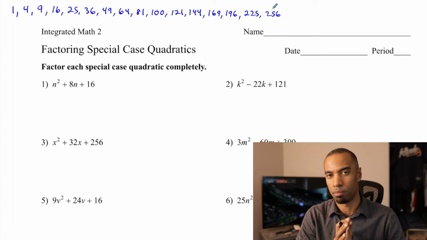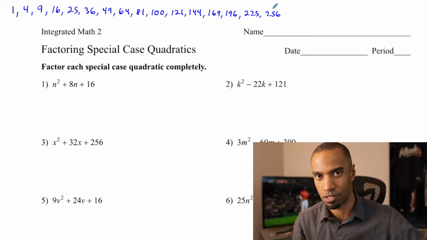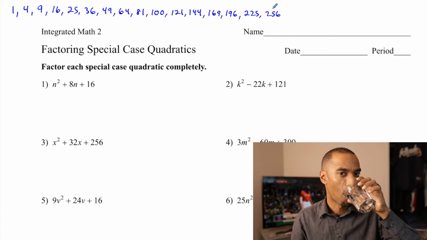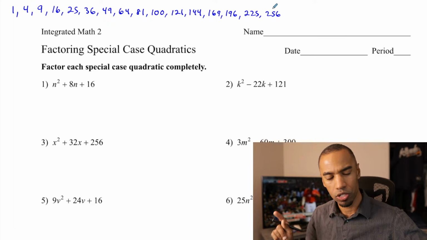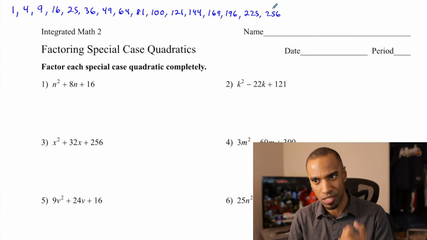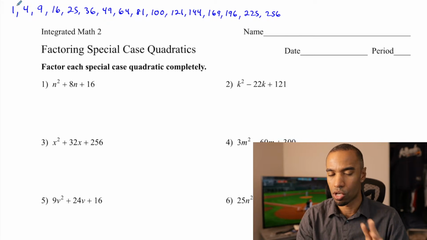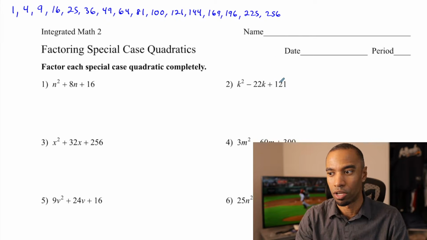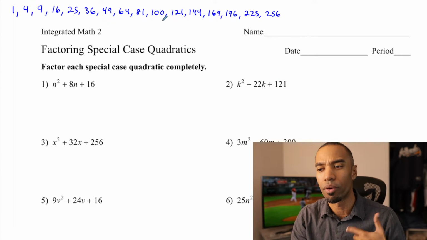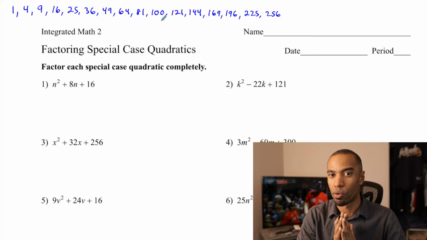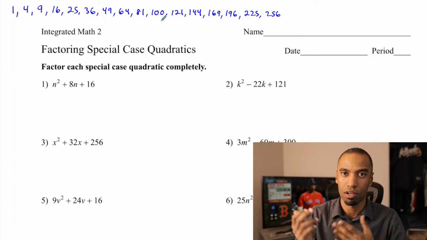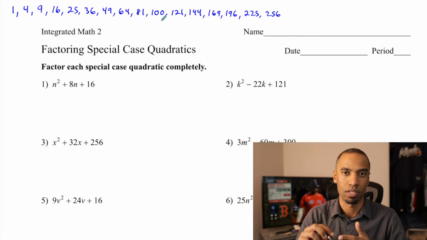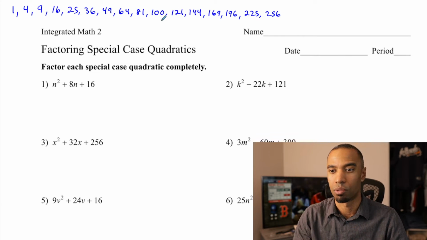So these are important because what we're going to be doing here, guys, is we're going to be looking at perfect square trinomials and difference of two squares, where you will be seeing these numbers appear so often, so much so that when I see 121, guys, I'm just going to say that's 11 squared. Hey, look, 121, that's 11 squared. You know what I mean? So the list won't always be here. Write it down for yourself. Have it in mind, access it, use it, know it over some point.